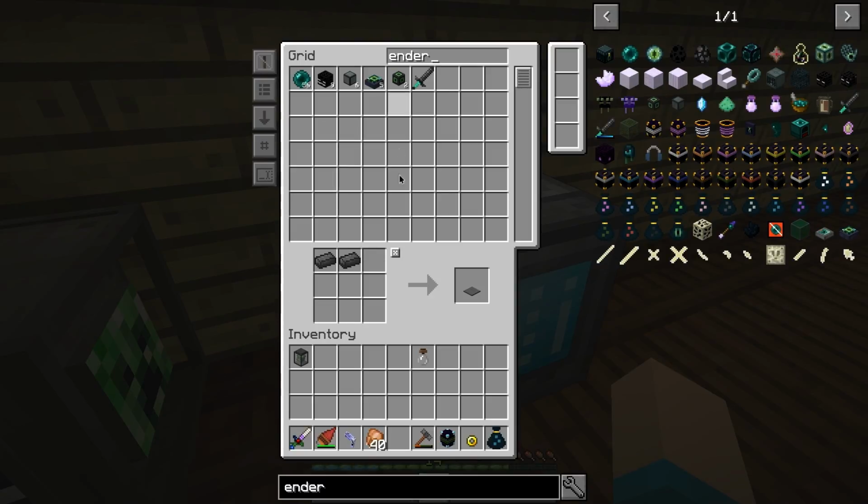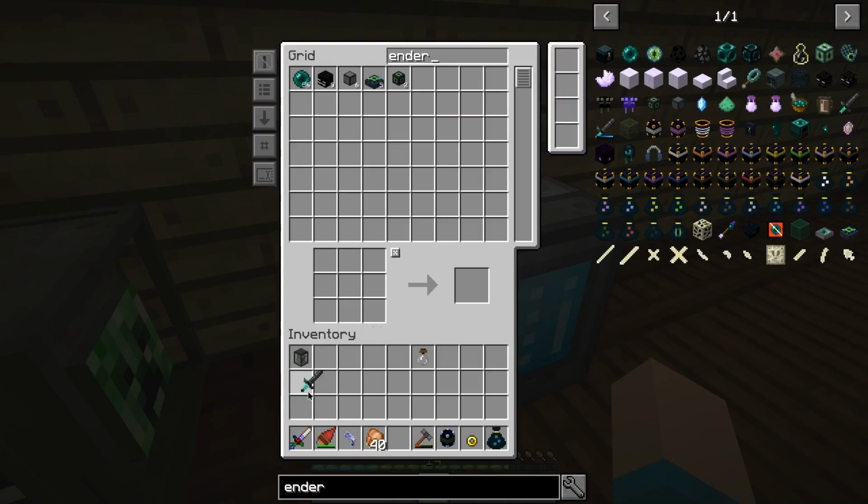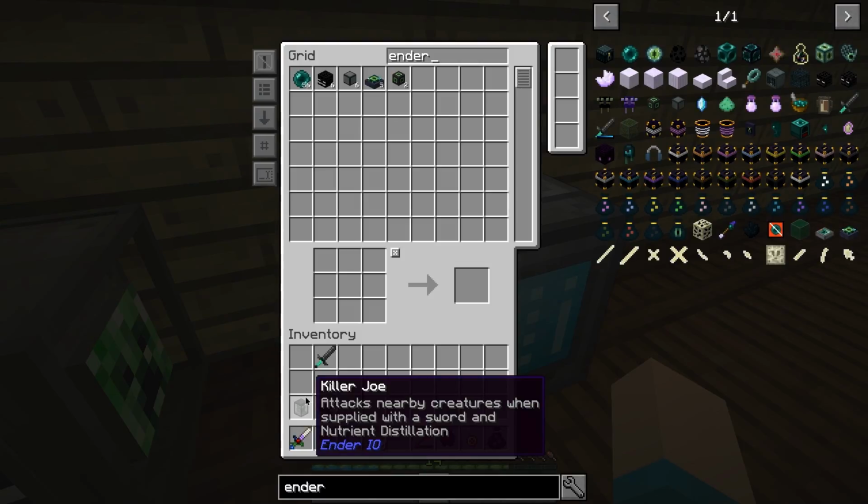I also need an ender. Oh, actually, well, I made an extra dark steel. I didn't need that. Because I was going to make an ender, but we apparently already have one. We're going to need a few other things as well. We're going to need some enderman heads, because I need to get a sword ready here. So we have our Killer Joe, attacks nearby creatures when supplied with a sword and nutrient distillation.